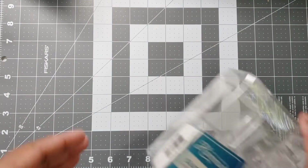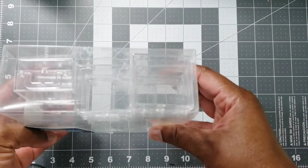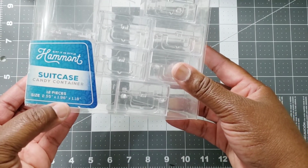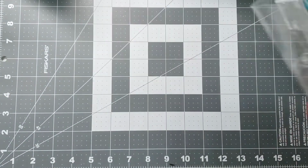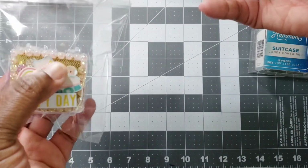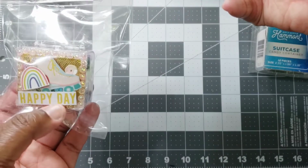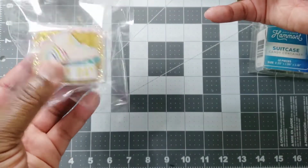I also sent a goodie using these suitcase candy containers. They're clear acrylic, and they're 2.55 by 1.96 by 1.18, so not very big. Just wanted to show you how it looks. So here it is. And I made a little shaker with tulle on that case and trimmed it with beads. Those are some cutouts from the collection, and I just have some beads that I'm gifting them. That's a little goodie.